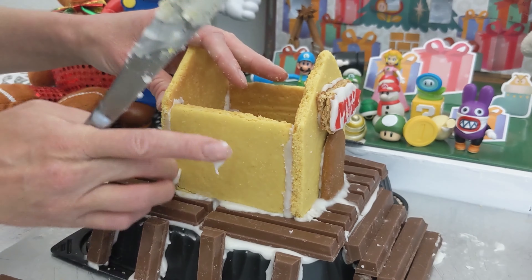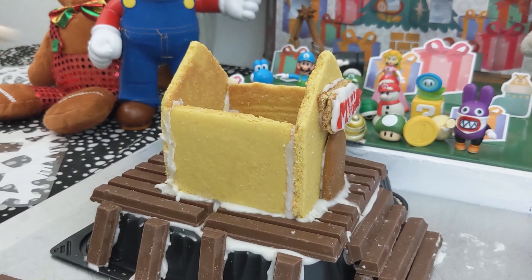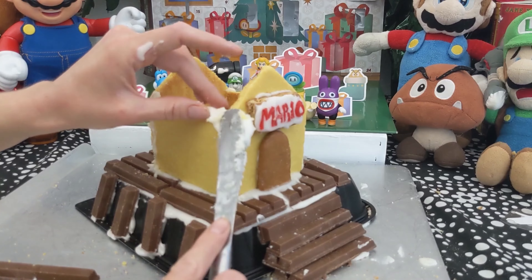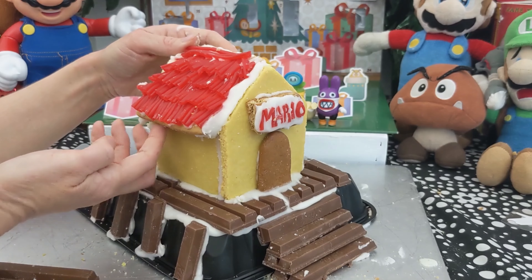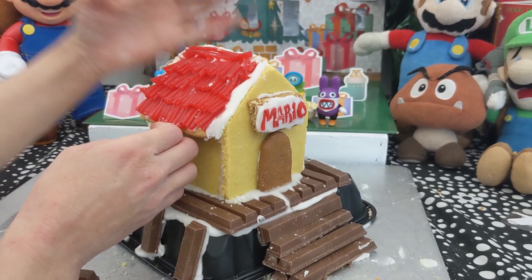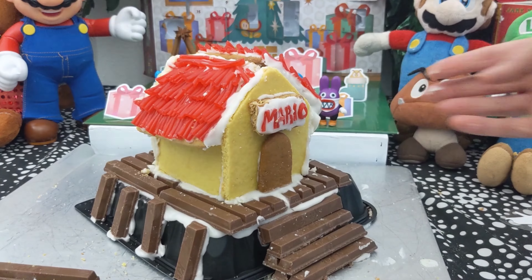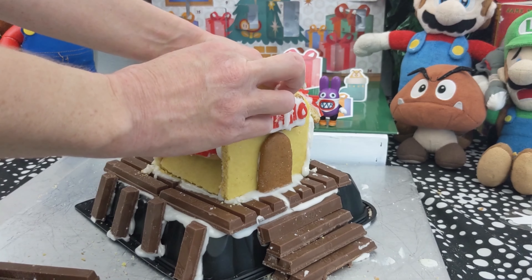You're supposed to put the side walls on the outside, not on the inside of the house. But in this case, I put the front and the back of the house on the outside. So when I tried to put the roof on, I'm like, why is there this gap? I'll just add extra frosting — and it did not work. Everything is just like slipping and sliding and trying to cave in. And my son Olin is like, mom, are you having fun? And I'm like, no, I'm not having fun anymore, cause I'm just stressing out about it.